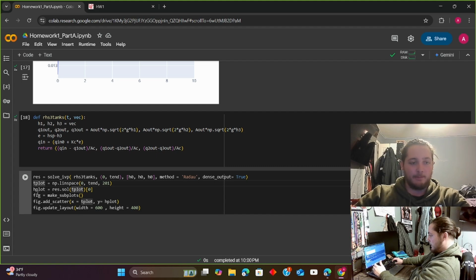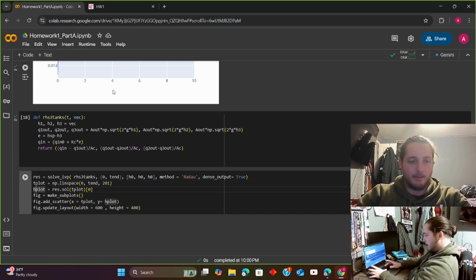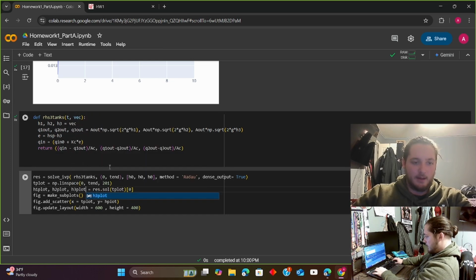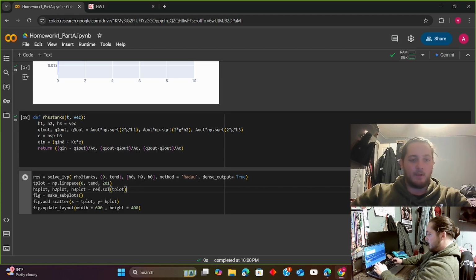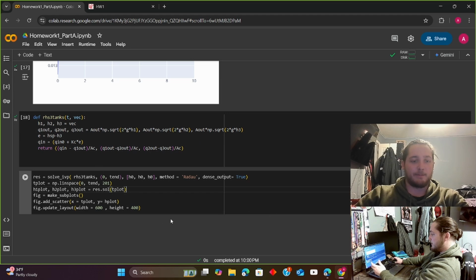However, we will need to update our y values for our h-plot now that we have three tanks. We can do that by declaring h1 plot, h2 plot, h3 plot, and this is going to be equal to the result function evaluated at the solution that is solved, and then of the x values from our t-plot. However, now that we have three tanks, we do not need to call for the first row since we have an array unpacked in our vector.